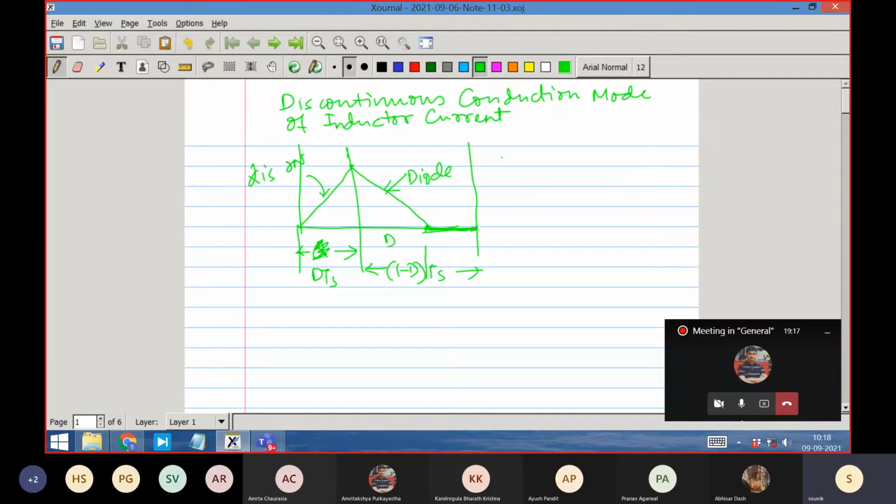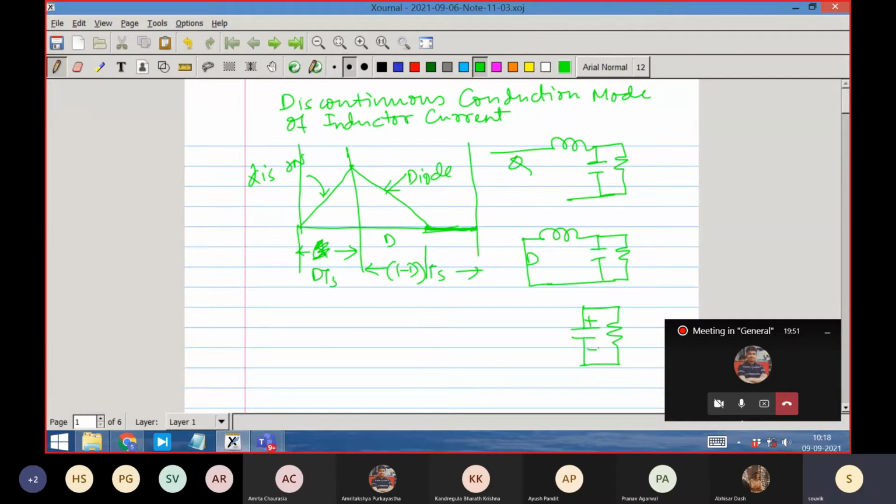First equivalent circuit is Q is on. This is the first equivalent circuit. Second is this equivalent circuit, when diode is on. This is Q on, this is D on, and third is simply inductor has no current and a capacitor is supporting the voltage. Like this. This capacitor is now completely isolated from anything. It supports this voltage, right?